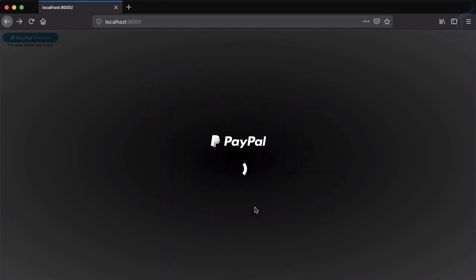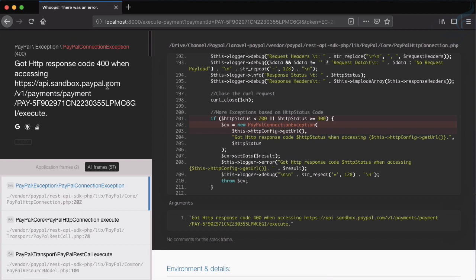Yeah, obviously. So yes, it is done, and now it's doing something. It's redirected and doing something, but now finally we are getting this error. Why are we getting this error? Let's now see. As I told you, PayPal is unpredictable. I have done these things more than 10 times, but still I am getting this error.